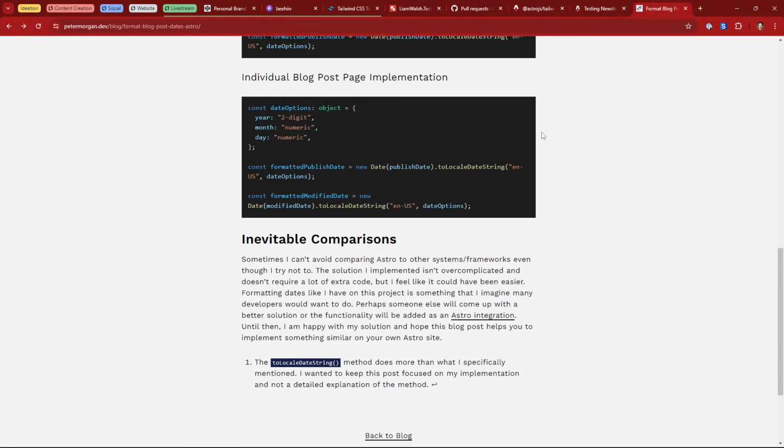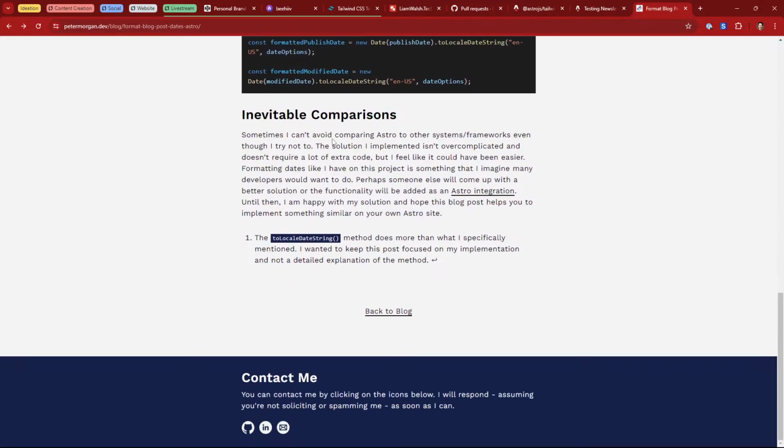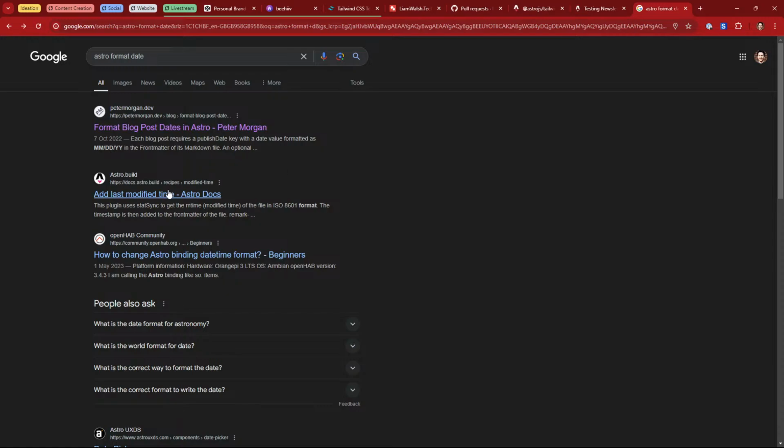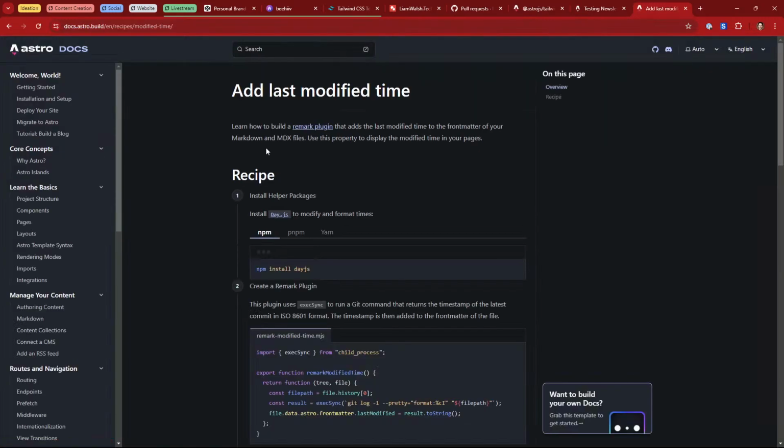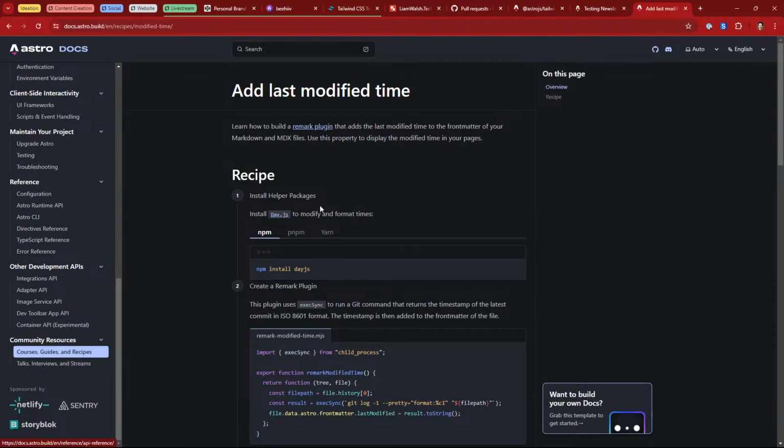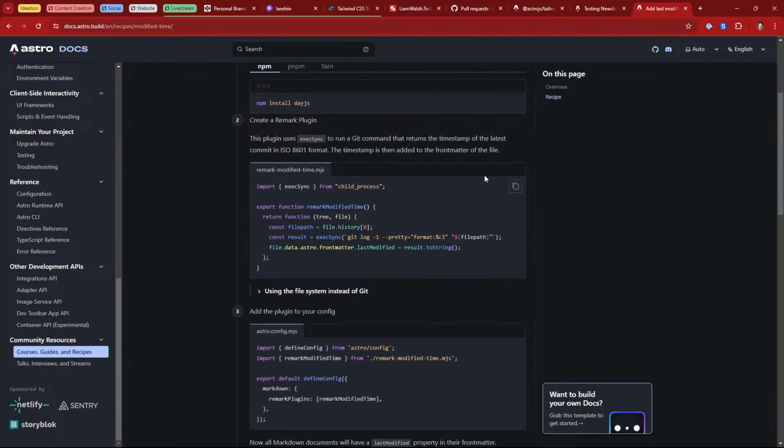I want it formatted more like, let's see if there's anything better out there. This is from the actual doc, so maybe this is a little bit better.